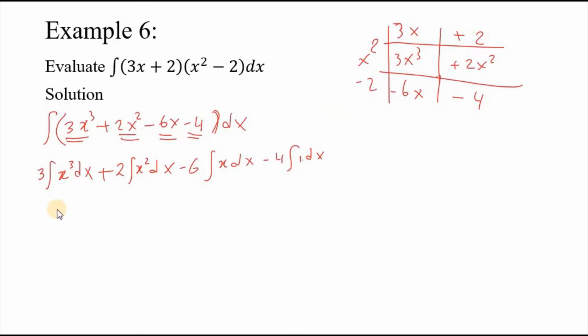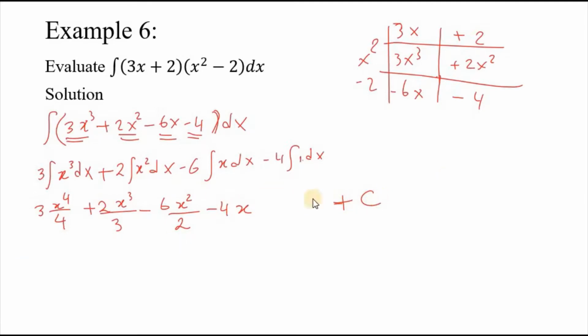And now I'm going to do the integration. So this is 3. And then to do the integration using the power rule, I'm going to add 1 to the power, divide by the new power. So x to the 4th divided by 4. I'm not going to write the constant here because we understand all of these constants are going to add up to one big constant at the end. So I will keep it that way. So this is plus the 2 out, x to the 3rd power divided by 3, minus 6x squared divided by 2, minus 4x, and then plus c.